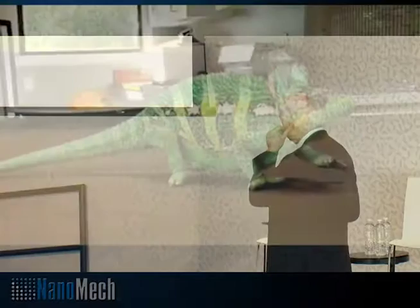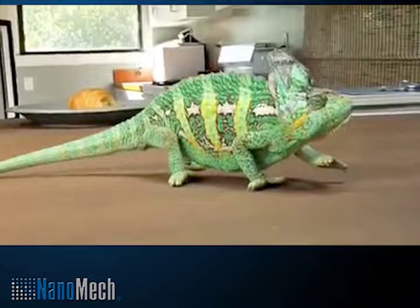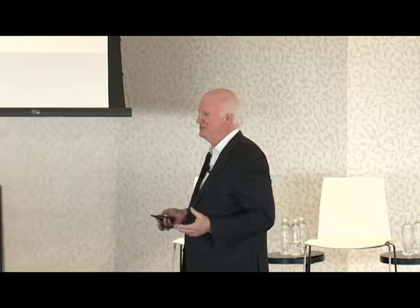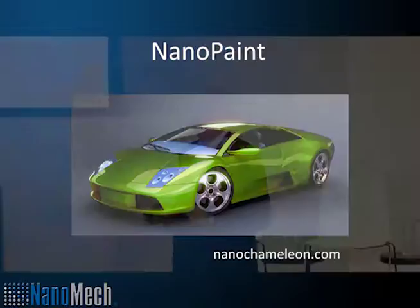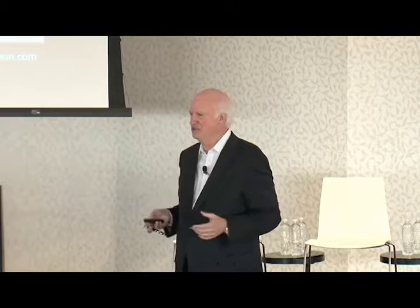Here's a chameleon — they have the incredible power to change color. When you look through an electron microscope, you begin to see a translucent cell structure in that animal that is fabulous, and you can duplicate it. You can take that from nature and use it in all kinds of products. For example, cars — if you don't want your orange car, take an electrode, put it up with the same type of translucent cell structure replicated in nanotechnology, and it suddenly goes to a different color. You can also create invisibility and cloaking — it only comes through nanoscale engineering.